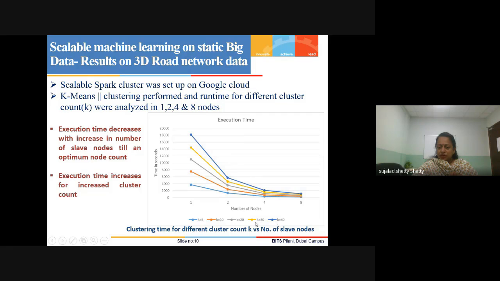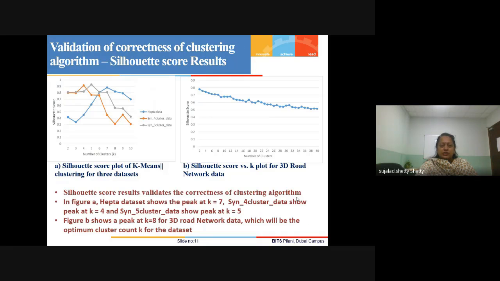But when you increased the number of nodes, here along the x-axis is the number of nodes and this is the time taken. You will see that as the number of nodes increased, the time taken drastically drops down in all of these, irrespective of how many clusters are formed. So one thing that we could see was that the data was naturally parallelizable, and it could be divided across multiple clusters, and the performance of these networks was seen to improve.